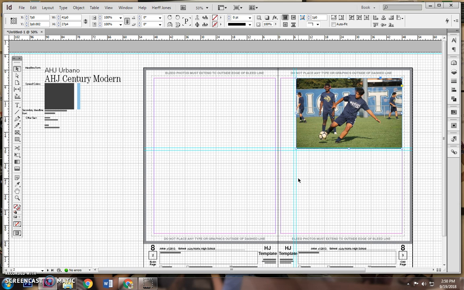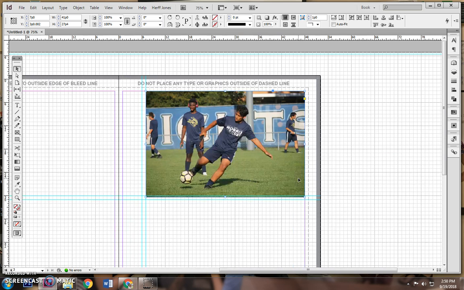Okay, now if I zoom in, Control plus, you'll notice that I still have a little bit hanging over my horizontal eye line, and this is where I can now crop this photo. All right, so I'm going to click here, and I'm not holding any buttons, I'm just using my mouse, and I'm going to drag this up. What I did was I just cropped the bottom of that photo off, and that's nice because you can now fit photos to size and things like that. And if I ever want that back, I can just drag it back down and it still exists there. It's not like cutting the photo, it's just hiding part of it for the time being.